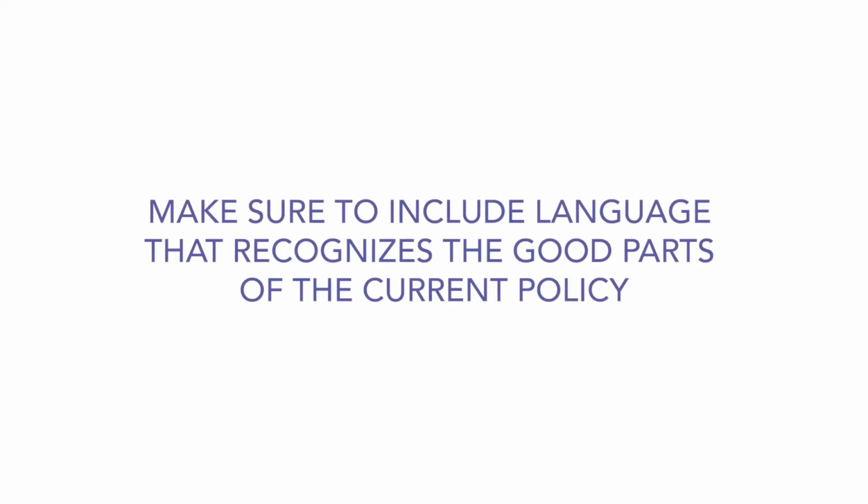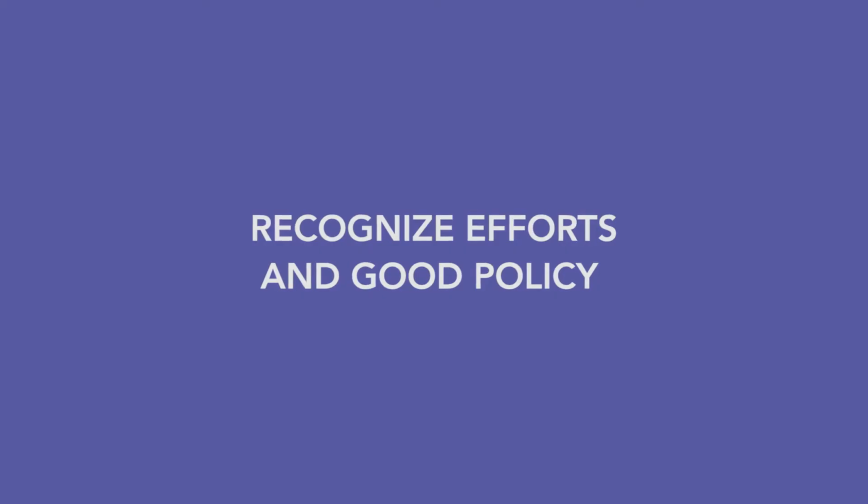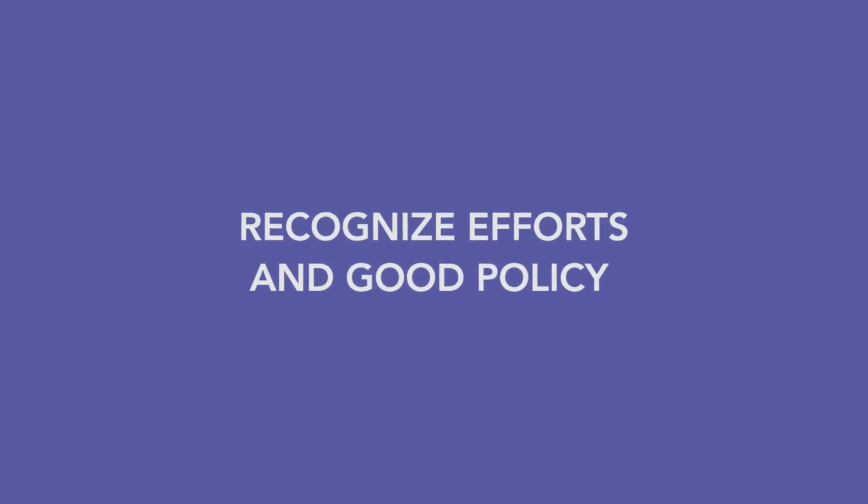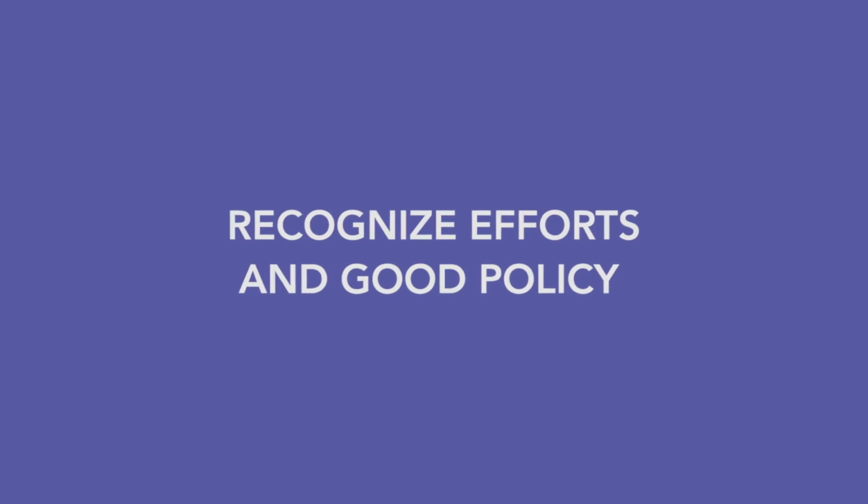And here's an important suggestion. Make sure that you incorporate language in the introductory part of your resolution or ordinance that recognizes the good parts of the current policy and any recent efforts or discussion that your local officials have had about seeking to improve the policy that you are proposing to amend or replace. Recognizing their efforts and, where possible, the good parts of the existing policy will make it easier for them to accept your proposal as an offer of help and support as opposed to a criticism.